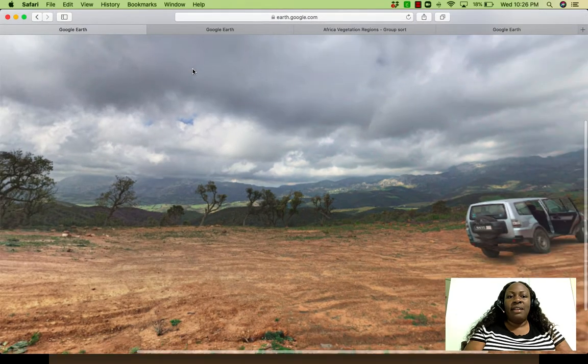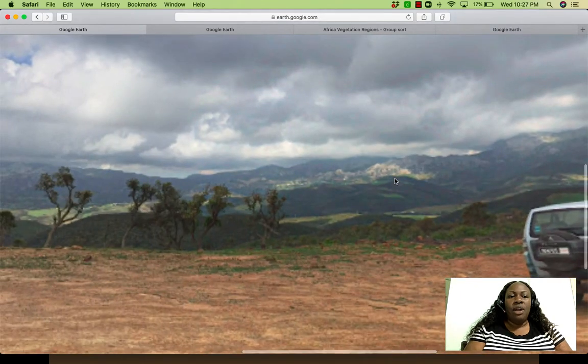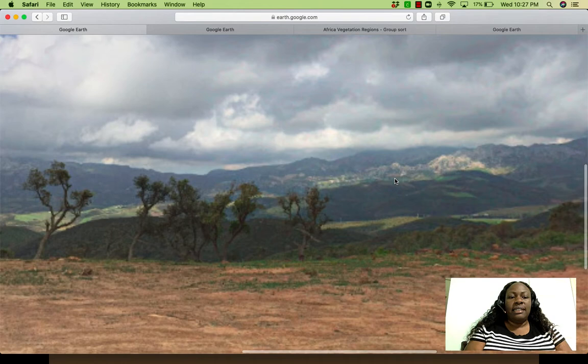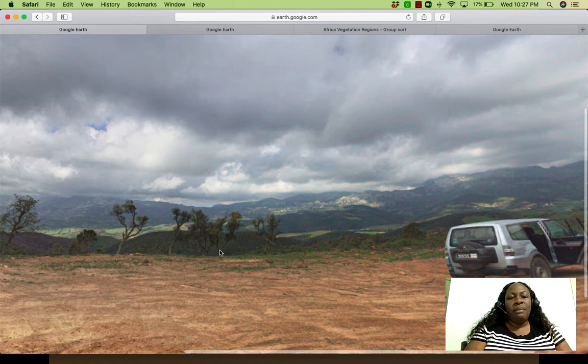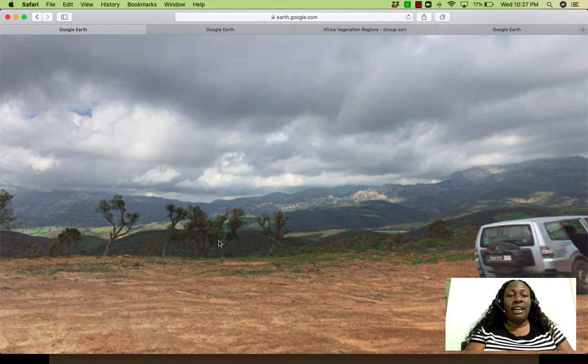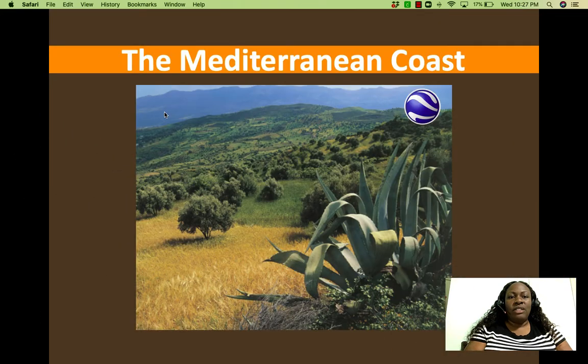So now that we are here in the Mediterranean area, if you look back here in the back, you will find the Atlas Mountains. Remember I told you it was a mountainous area. And if we zoom in a little bit, we can see some of the fertile valleys. So what I want you guys to do is just take a minute and drop in the chat some things that you see in this satellite feed of the Mediterranean area. Students will drop that information in the chat, and then I will review that information in the chat with the students.